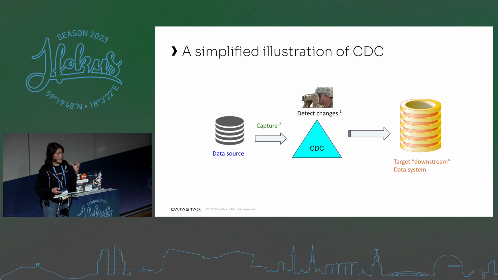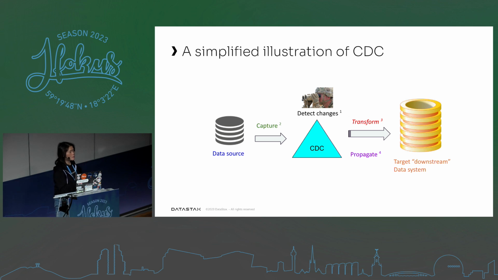And then with the capture, you send it over to a process where you want to transform it. You have the data change, you want to transform it, filter it, or do something to it. And then not just transform it, you need to be able to send it to downstream systems too, and propagate these changes. So that's where CDC is. As you can see, it's not very complicated as such.